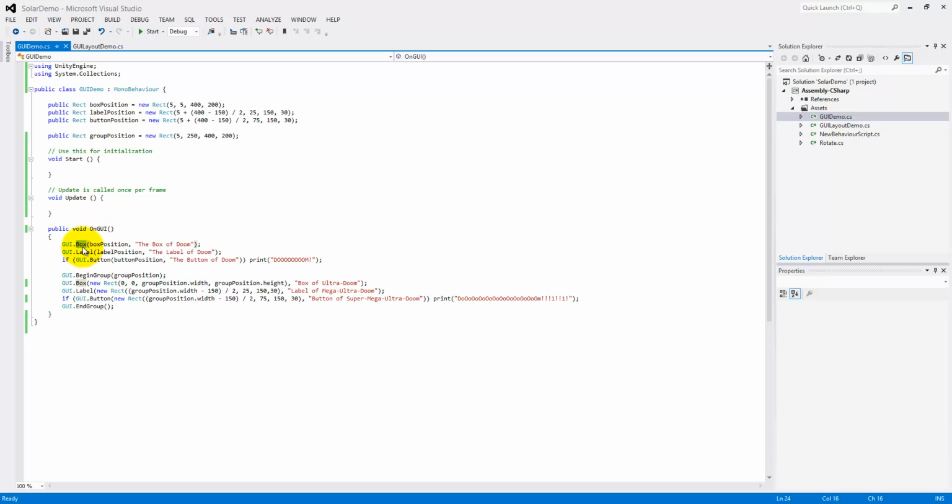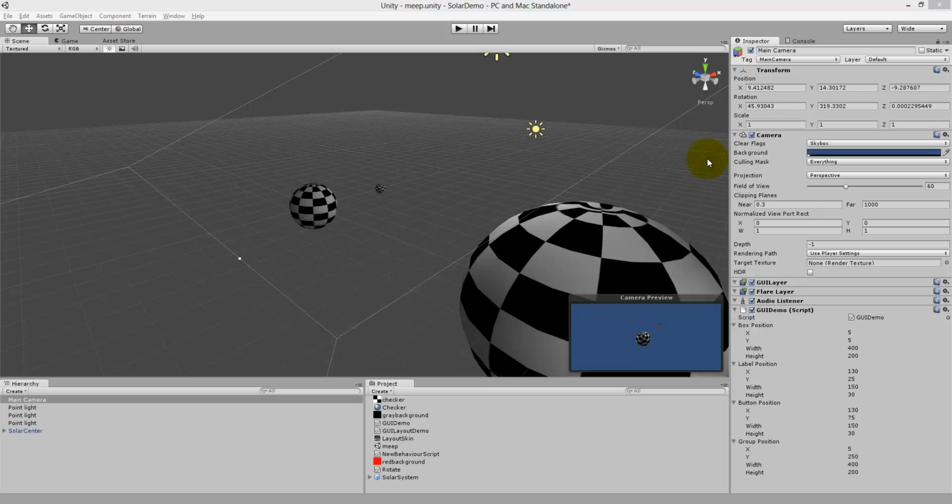When drawing GUI elements, everything must be done inside an onGUI method. If you call GUI methods anywhere else, they will do nothing. They will only be recognized inside this method here. Pay close attention to the naming on this. The GUI is all capitals. If instead you make a mistake and you use lowercase letters for the U and the I, it will not work.